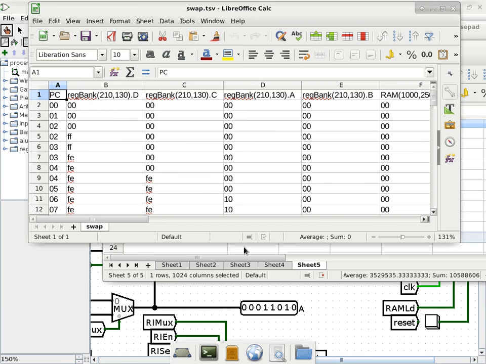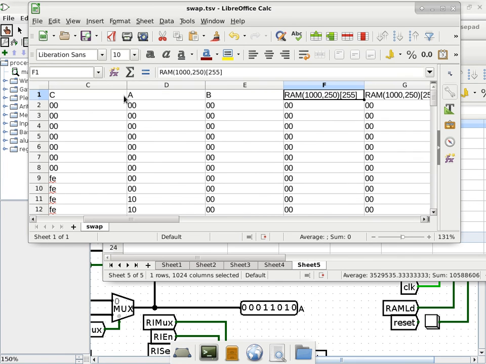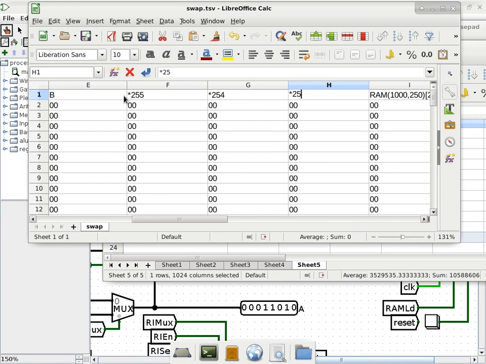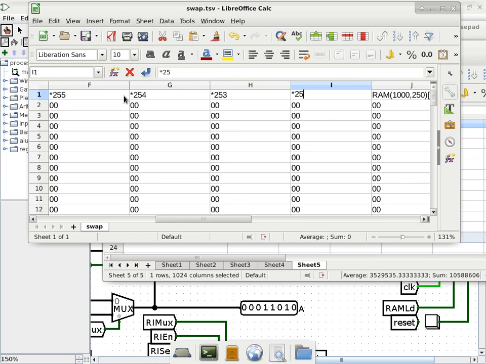Okay, we click OK. And of course, this is our stack pointer. This is register C, register A, register B, and this is location 255. I'm just going to use this notation: whatever 255 points to, whatever 254 points to, 253, 252, 251, 250.